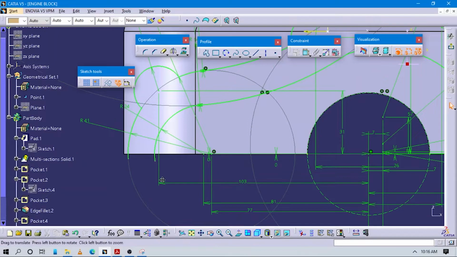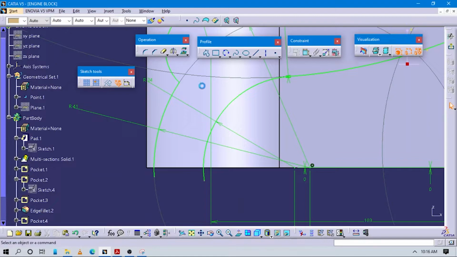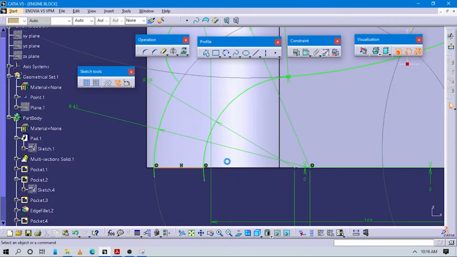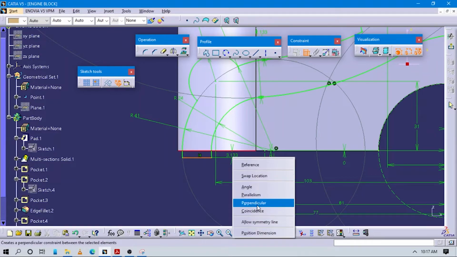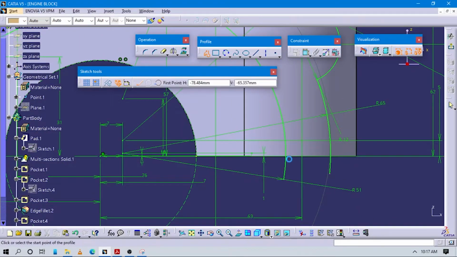And also we have to complete this bottom part. Select this and make sure to draw a line from this to this. So our sketch is complete from one side. Now I can go to quick trim and delete these lines also. Make sure this line is coincident to this one, and draw one more line from here to here.